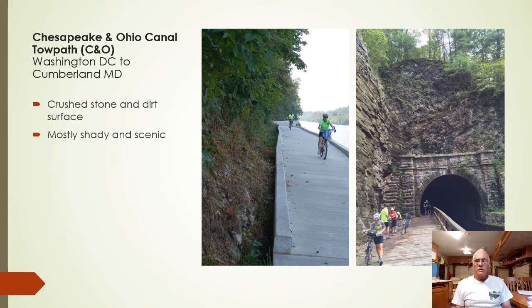The picture at the right is the Paw Paw Tunnel — the only tunnel on the canal, near Paw Paw, West Virginia. The tunnel is open, but the area directly behind the photographer — the downstream entrance — may be closed this summer. The National Park Service has been dealing with landslides in the area. Even if that section of towpath is closed, there is a hiking trail that goes up over the hill in the photograph, and you can walk your bike up and over to bypass the tunnel if needed.